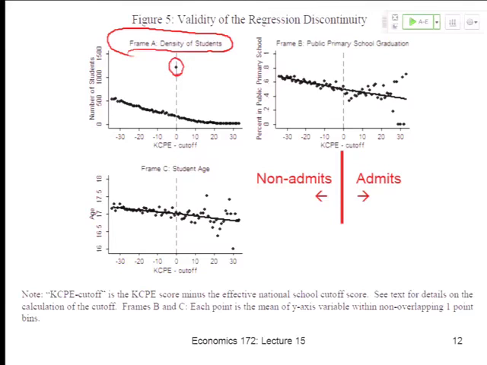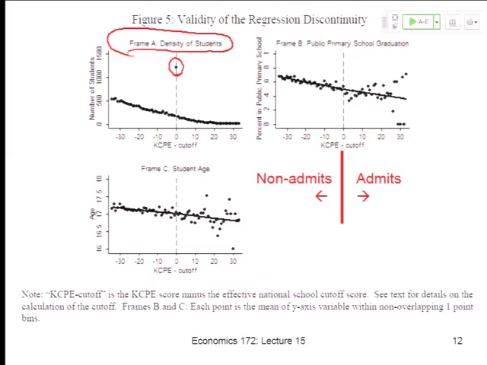But can anybody remember why they said you get a spike at 0? It's a very technical point, but this comes up all the time in research studies. Can anybody remember? Does anybody remember how they define the threshold for admission to a particular school? I think I mentioned this last time. What was the definition of that 0 threshold? The 0 threshold is the score, the lowest score of someone who qualified for admission. That's the definition of the 0 here.